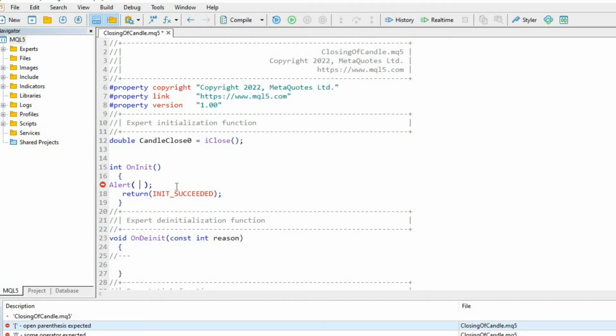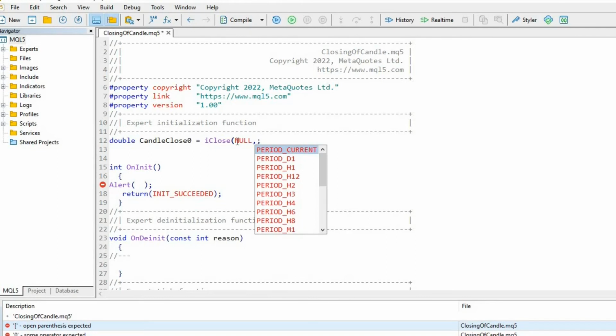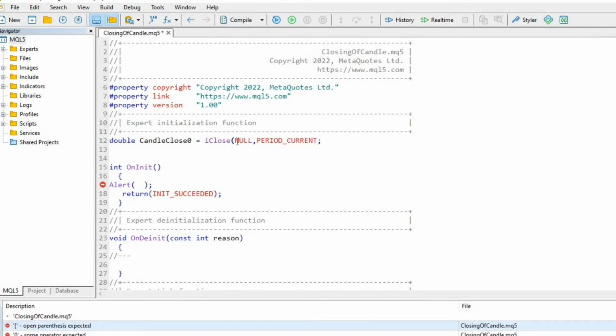So for me as a programmer, I know that these things count from the array. So let's see, what does it want here? It wants period. So what about here? Okay, let's do it again. String symbol, you can just write null, it's fine, or you can just write symbol, it's fine. And then you do this, and then it says current, shift 0. Oh yeah, I guess we're done. So let's compile and see.